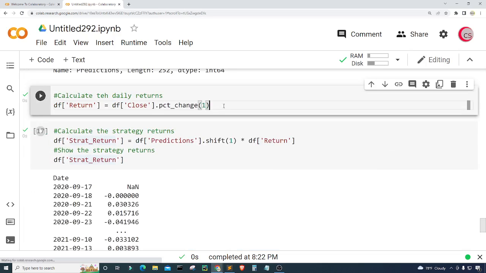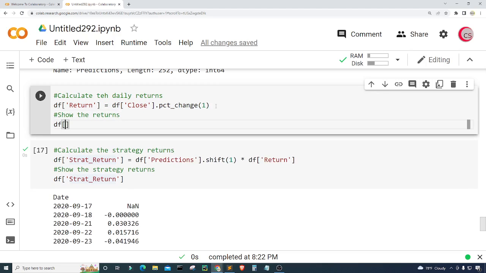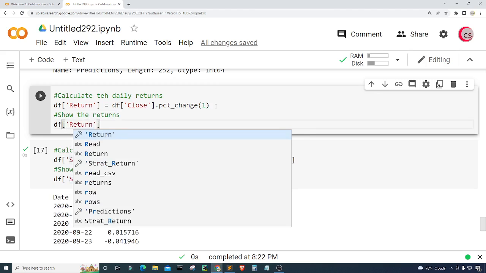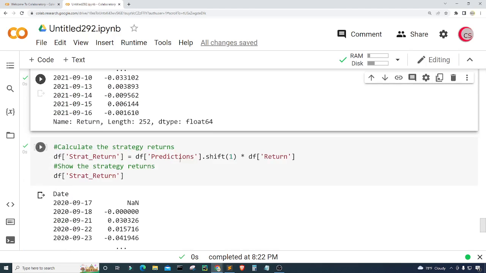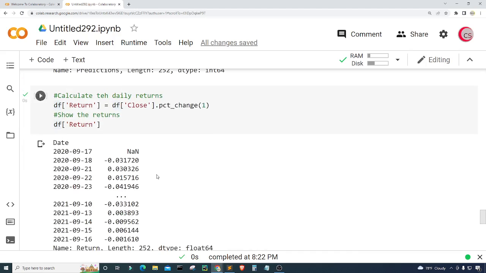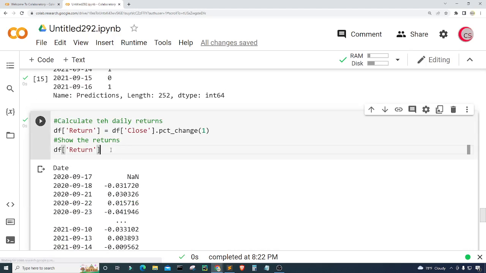And then of course just the buy and hold returns are here. I didn't show that, so let's go ahead and just show the returns. So that's df returns. Okay, so now we have our strategy returns, and then we have just the normal returns.